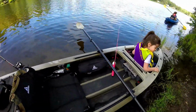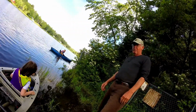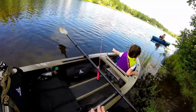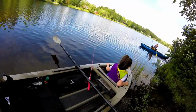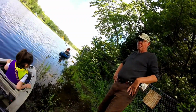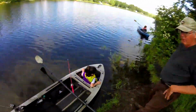It's the Ascend H10. Made by Ascend. This is the hybrid, a kayak-canoe mix between the two. How much does this weigh? Right now it's probably 65 pounds. When all the stuff is empty and the chair's off, it's 45 pounds. I like that because I can take it right out when I'm camping and put it right by the fire. I don't have to take a camping chair anymore. I just bring it over to the campsite, set it down, and good to go.